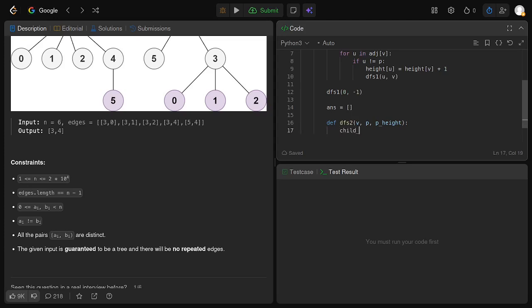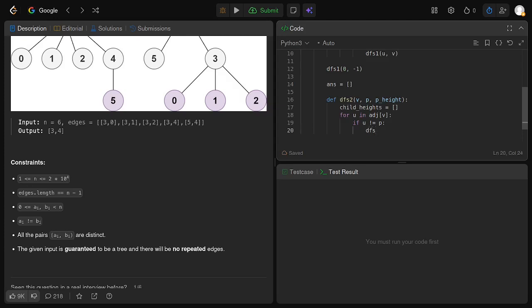So child heights for U in adjacency of V, if U does not equal P, child heights append height U.